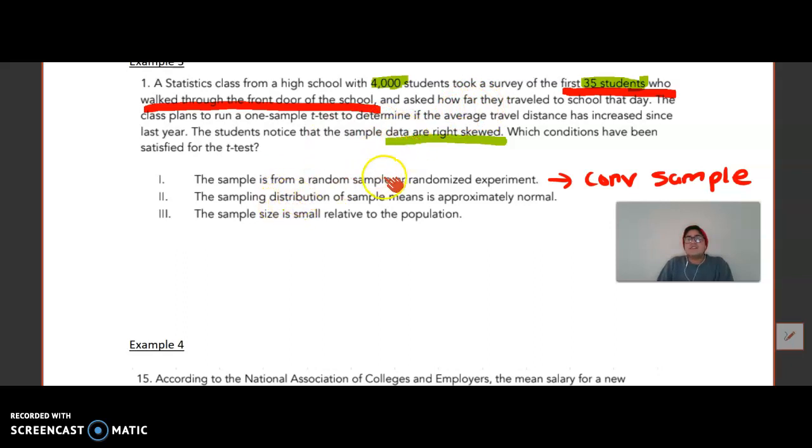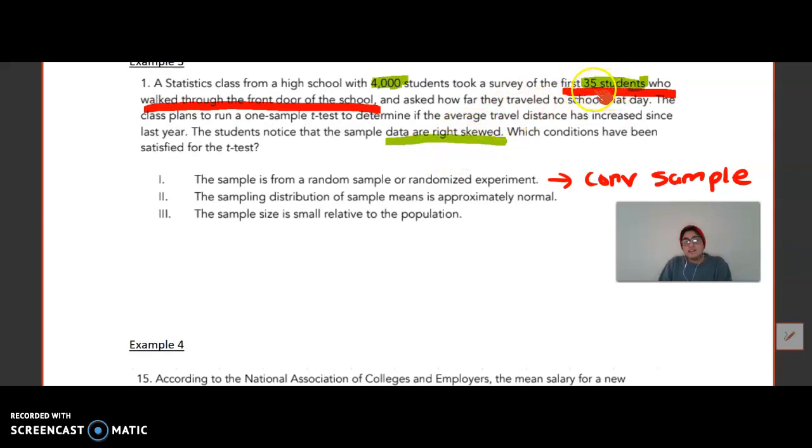Now, this is a common fret on the AP Stats exam because they notice that their sample data is right-skewed, but their sample size is 35. Now, our hierarchy here of normality says the population must be normal. That's not the case here. The central limit theorem applies, which is that the sample size is greater than 30. Now, here's why the sample size is going to outrule this right skew.